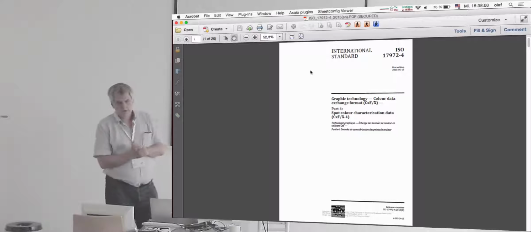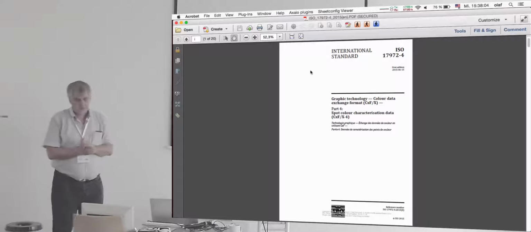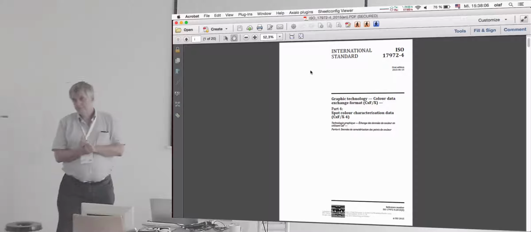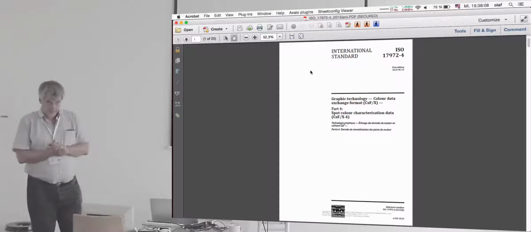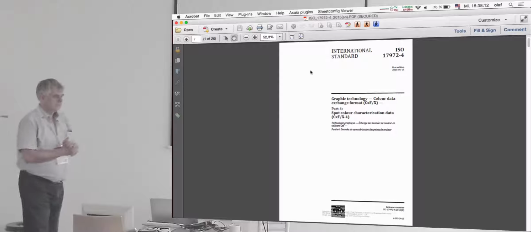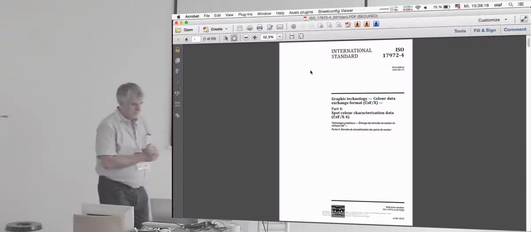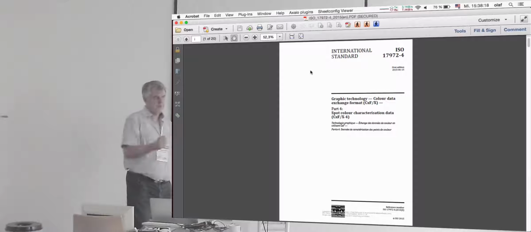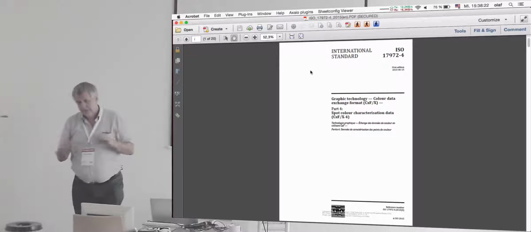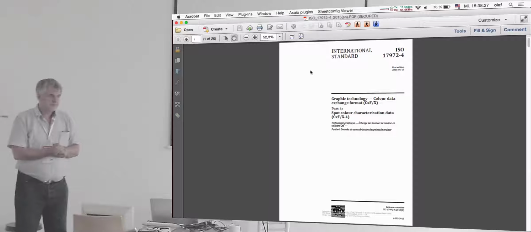Nonetheless, some people thought, already in the last 10, 15 years, probably 10 years, that this is not enough. We need to become more precise, more predictable, and so on. And this is especially true when it comes to more special colors. For the average photo that you take, even with a good camera, you can do a pretty good job just using RGB or CMYK values and getting that printed.